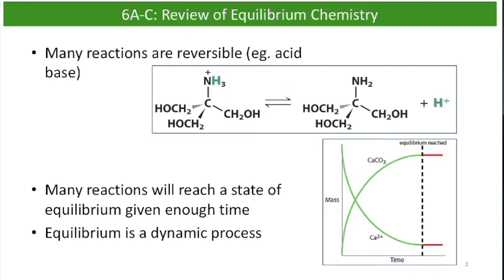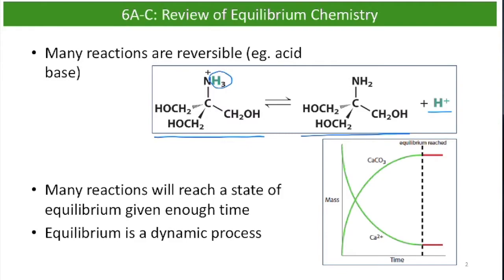So the reaction in the box is an acid-base reaction, and it shows this molecule as the acid because we have this hydrogen being ionized or donated, and if the acid is on the left, then this must be the base on the right. And the box below shows the progress of a reaction from a reaction starting with only reactants to reaching a state of equilibrium.